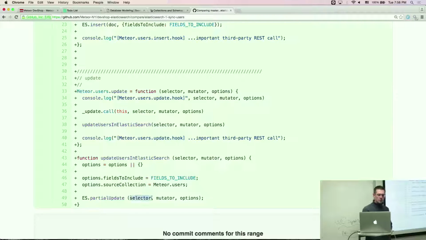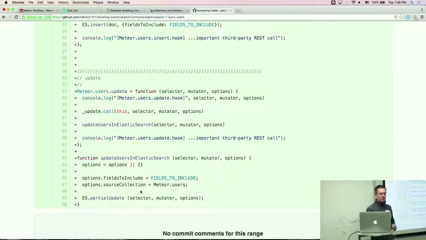You can see we're passing a selector and the mutator, just what came from the MongoDB update. What this function will do is try to pull out the IDs from the selector.